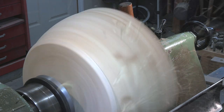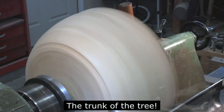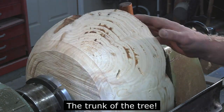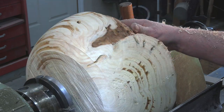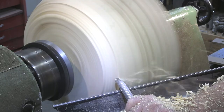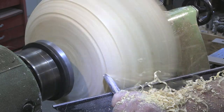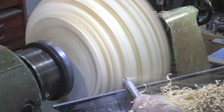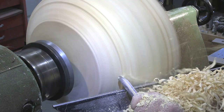It typically happens just in the tree itself. And I believe that's caused a lot of times by strong winds, and it will cause ring delamination. And then, of course, the tree sends sap into those areas, and that's why you see so much of it in this piece. But this being a burl, I don't really know exactly why this would have so much pitch in it, other than the fact that it's just pine.